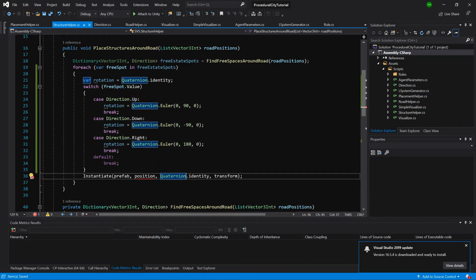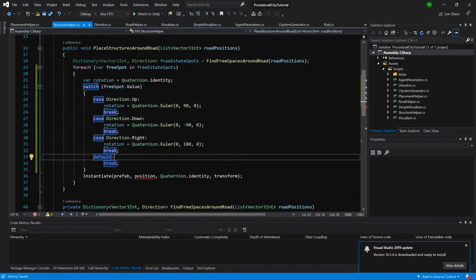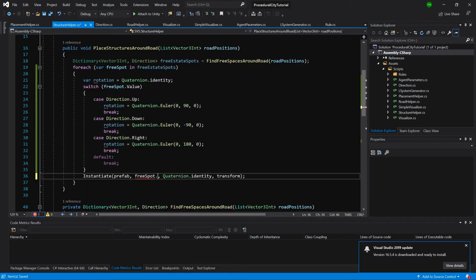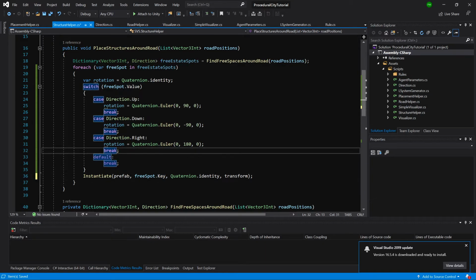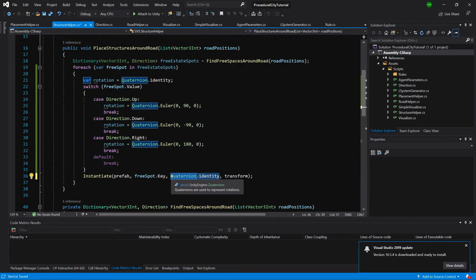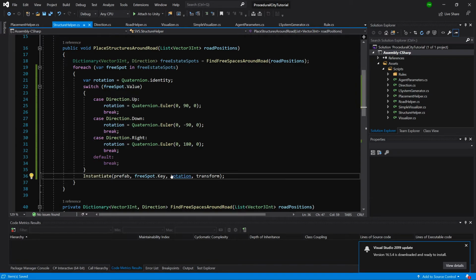Okay, great. Now we can instantiate our prefab by passing to it freeSpot.Key, which is the position, and instead of quaternion.identity, we pass the rotation that we have calculated. Now all our houses should be pointing in the correct direction towards the road.